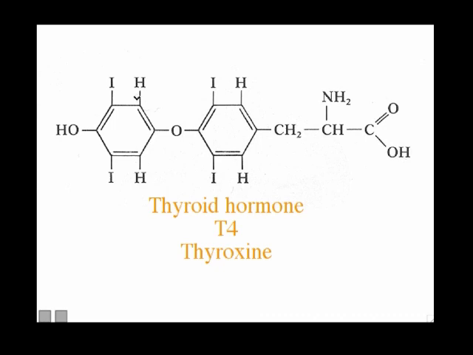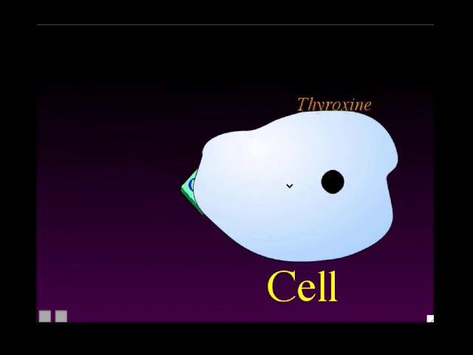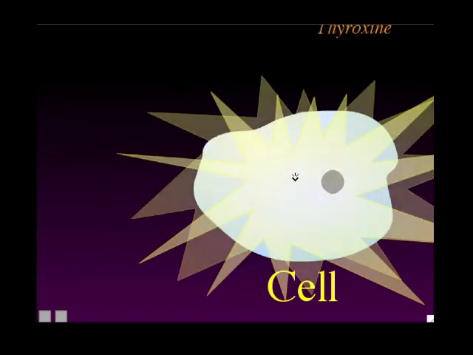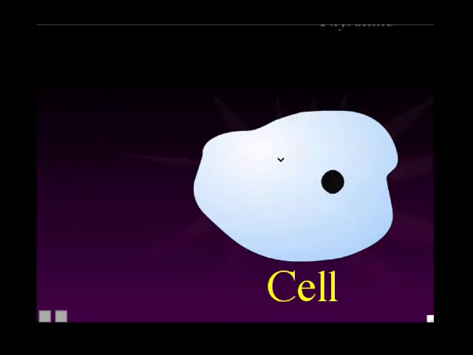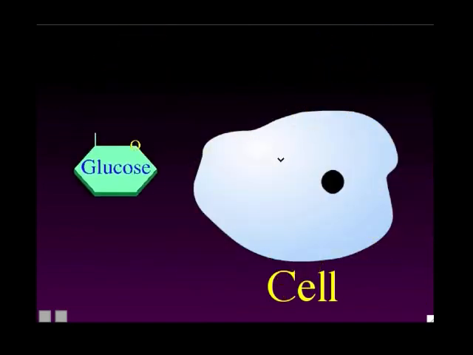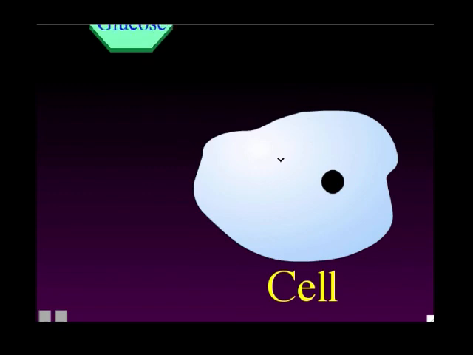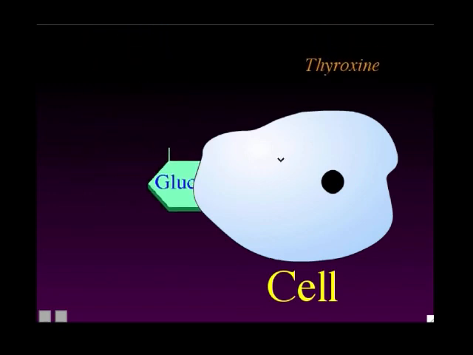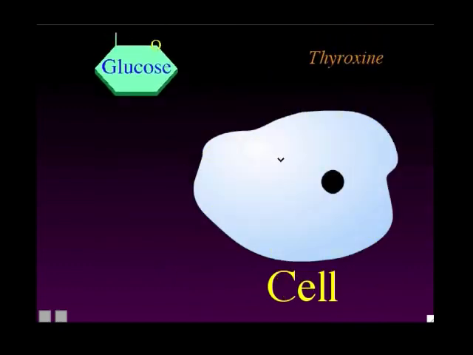Anyway, this thyroid hormone, this thyroxine, is the major thing that sets a person's BMR. So here's the way it works. Remember that your cells take in glucose as their major energy fuel. Here you see a cell taking glucose from the bloodstream, and the cell is essentially burning up that glucose for energy. Well, thyroid hormone is what tells your cells how much glucose they're supposed to take in from the blood and burn up for energy. In other words, thyroid hormone sets how quickly your cells are burning up glucose energy.